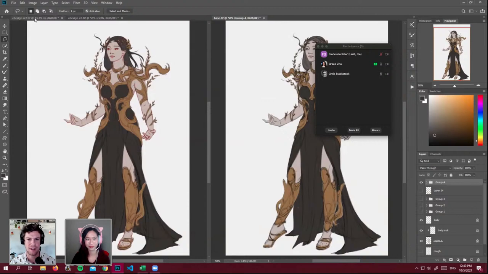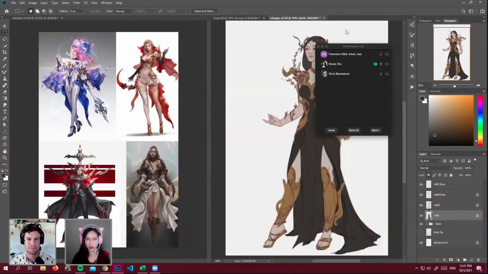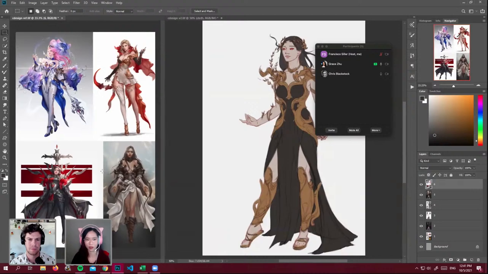Well, cool. Let's get into those variations. Let's colorize the lines a little bit so you see a little bit more of the color. And I made it into a new file. So I'm going to go ahead and close the previous file and also enlarge. Actually, I'll keep it this size for now, but I am going to enlarge it for the rendering process. And right now I'm just going to play around with the color scheme. On the left, I have a couple of different references that I showed yesterday. These are a bunch of character designs that I found on Pinterest, on ArtStation, various places on the internet that I thought fit the fantasy mood, and then we're going to take some inspiration from them.